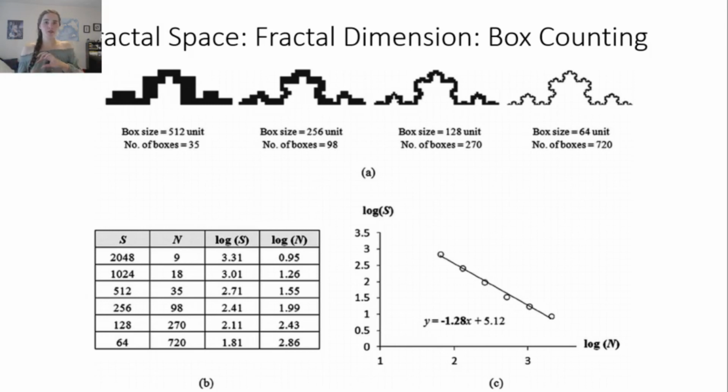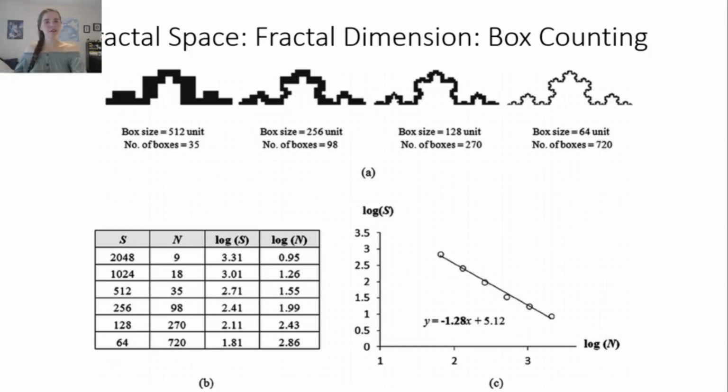If you have two things that are related to each other by a power law, if you take the log of both and plot it, you'll get a linear relationship. So this is what it is here. This is a negative slope, but with this box counting method on this Koch curve, we see that the fractal dimension is roughly 1.28. We'll just ignore the negative there. We can just do 1 over n here, and it'll have a positive slope, so that doesn't matter. This is your standard y equals mx plus b formula, like a tangent line formula. You've probably seen it in calculus.